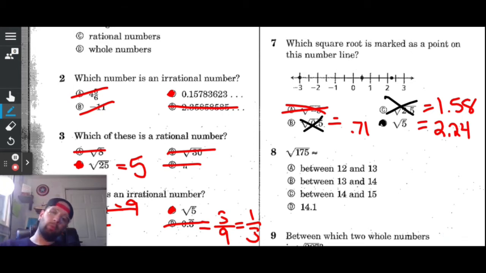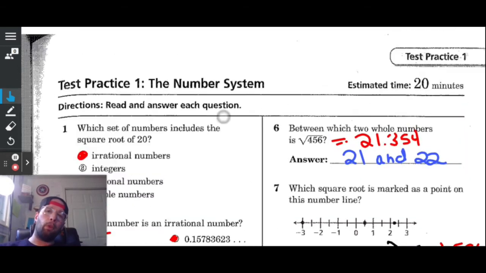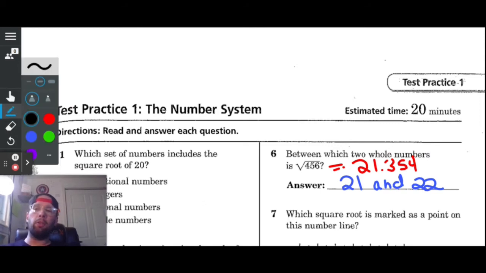Great. Now I'm going to do 8 without a calculator because I have the first 15 square roots memorized. Okay, the first 15 square roots are called the perfect squares. So let me quickly go up here and write out the first 15 perfect squares. Okay, I have a little bit of space.